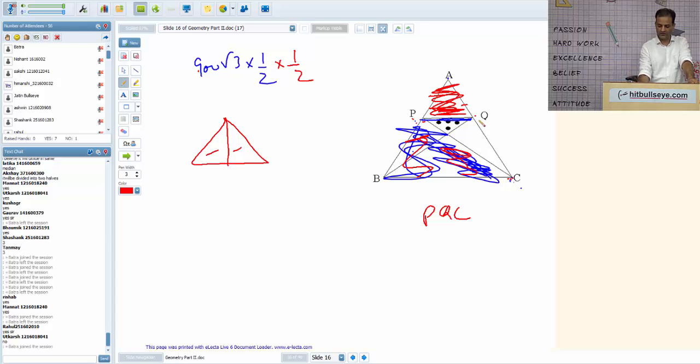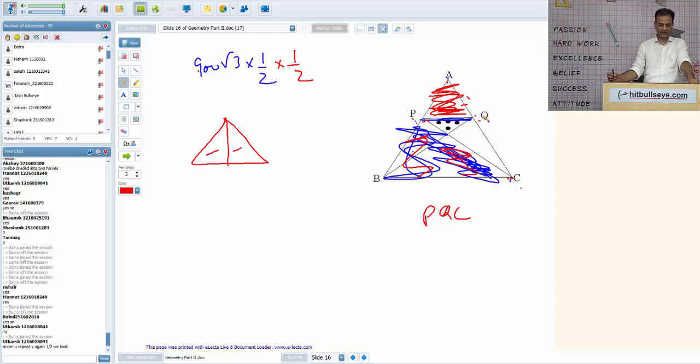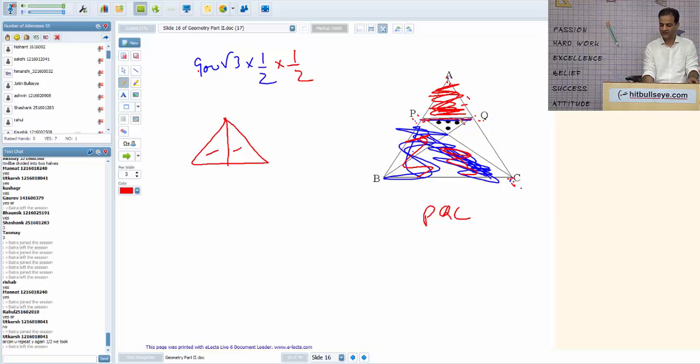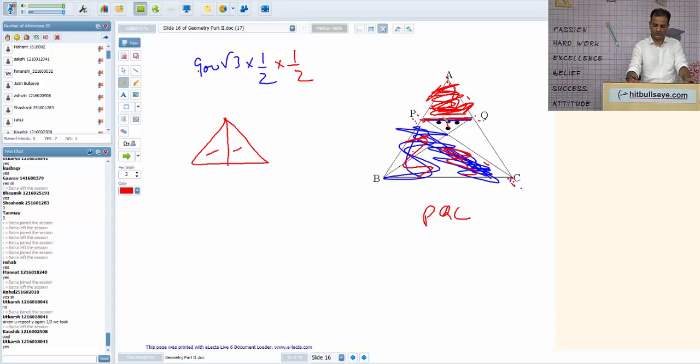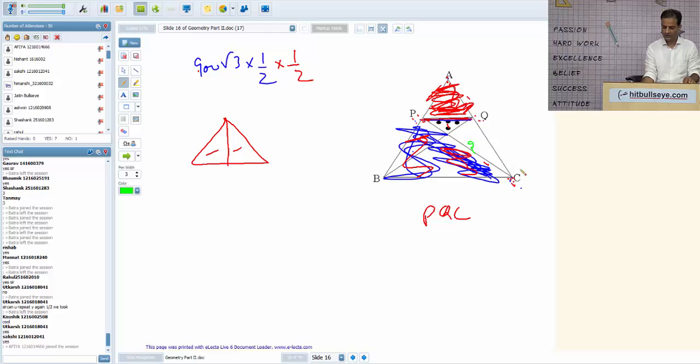Now this Q is the midpoint of AC, so for AC, PQ will be median. Again half. See this triangle APC, Utkarsh. For triangle APC, if Q is the midpoint of AC, can I say PQ is the median? And again median will divide this triangle into 2 equal parts. So this will be equal to this part. Now we are left with PQC, and we know the property. What is the property? Median divides. This portion will be 2, and this will be 1.